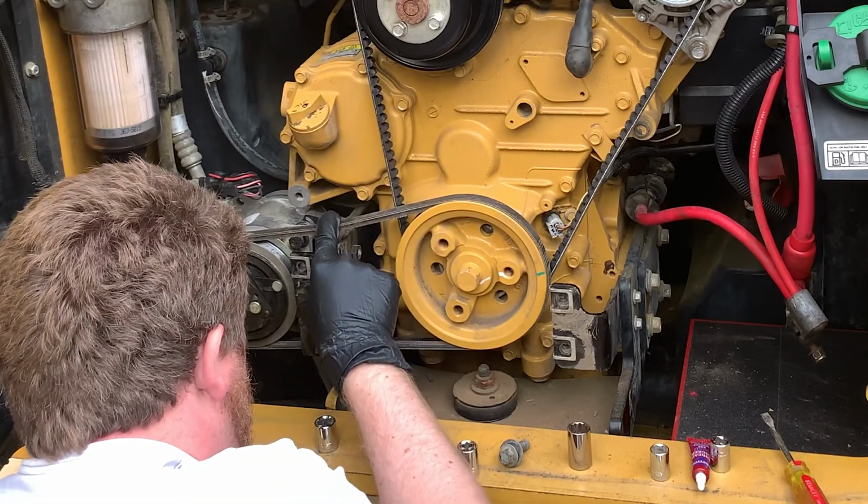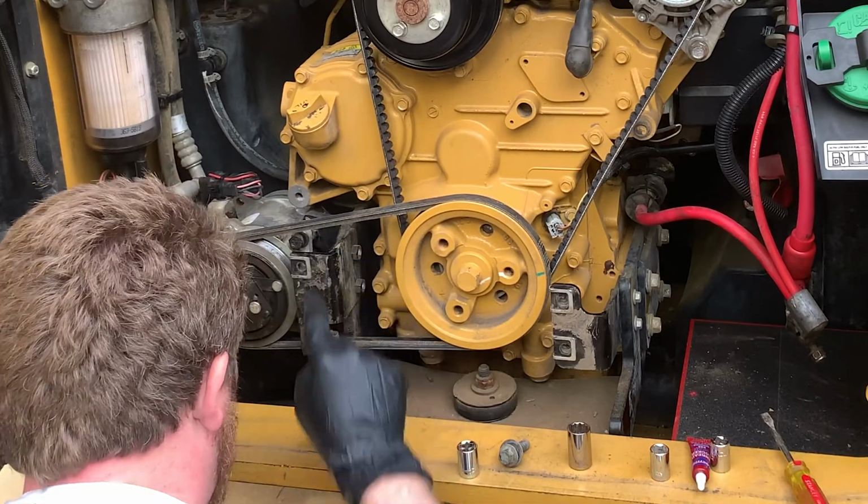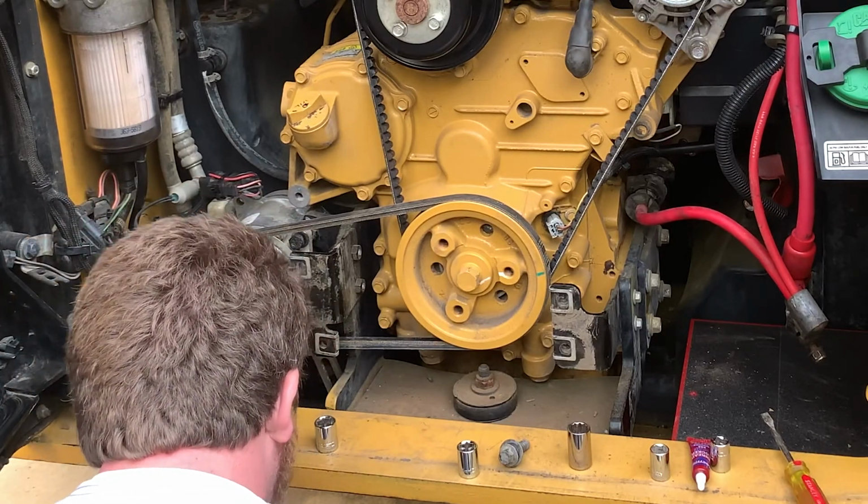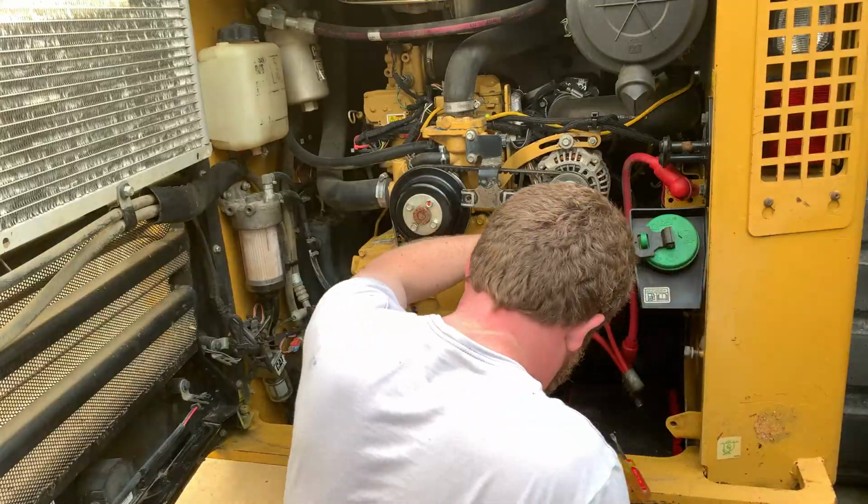Now what's important is to run this engine for a few hours and then come back and retension it, because the belt will wear a little bit and it'll kind of settle in the grooves here a little bit nicer than it is now.